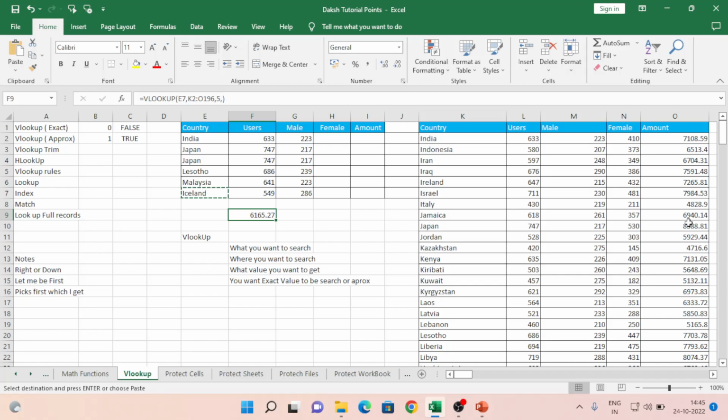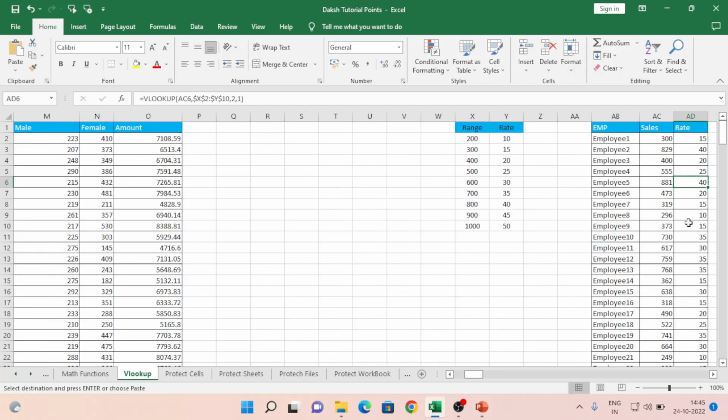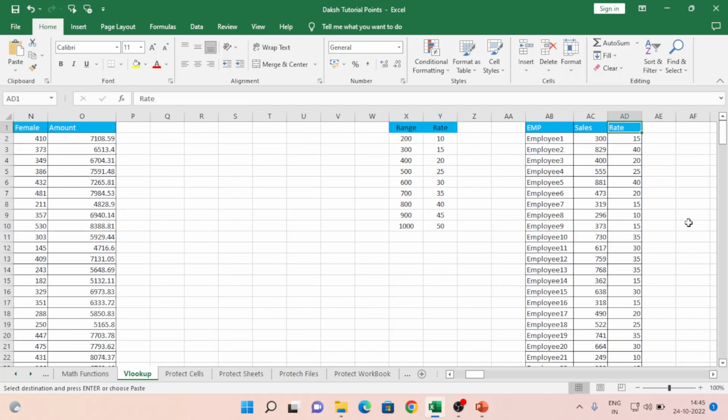Now we will turn from exact to approximate value formulas. So I have one table here, and in this we have 2 tables, and one table has ranges. For example, if anyone sells 200 units, then give a 10% discount, or 300 units sold, then 15%, 400 then 20%.